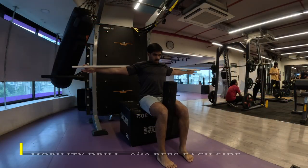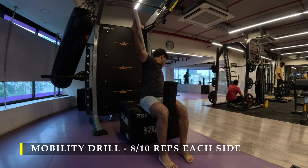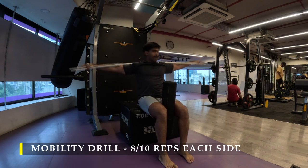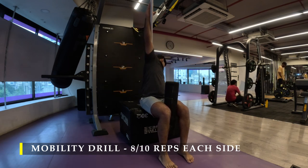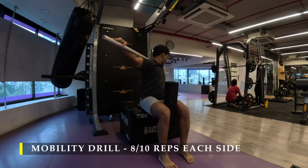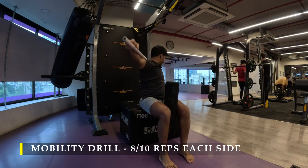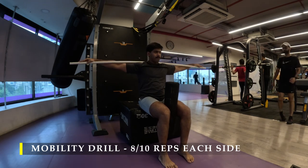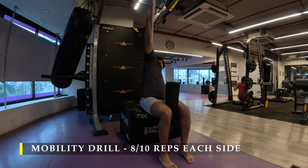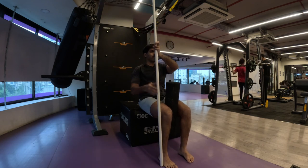For my second mobility drill, I have chosen to do the PVC pipe rotations. I have done this earlier. Make sure your hips stay in place by holding a foam roller in between your legs, just seated comfortably with a lightweight pipe behind my back. I rotate and lean down a bit to get my lats stretched and contract at the same time. So whenever I'm leaning down, the leaning down side lat is getting contracted and the opposite side is getting stretched. A great mobility drill to start our back workout and get the blood flowing.